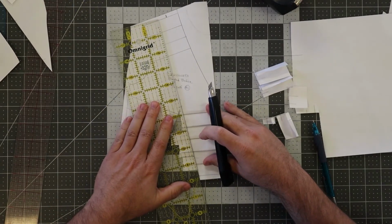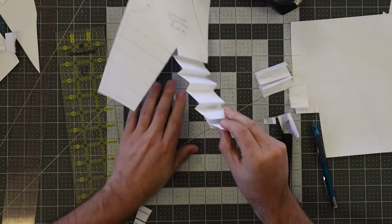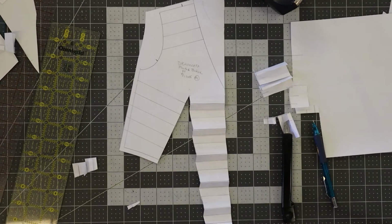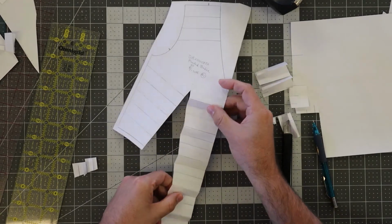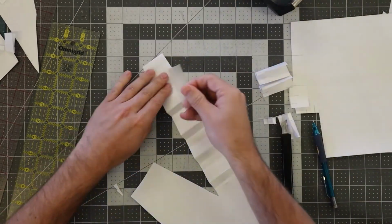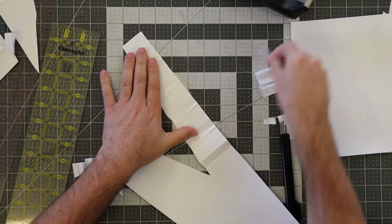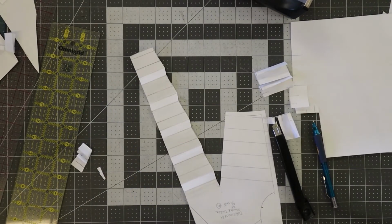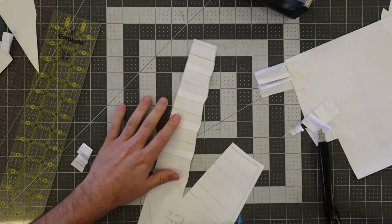Here is my dart leg. Once you've cut your dart leg, instead of a straight line, you're going to end up with a little jagged line. And that little jagged line, all of those have been perfected. If they're doing weird things on the back, you can always come in and tape them down. But this jagged line is now the shape that it needs to be for us to be able to finish it. So we'll come back in afterwards and add our seam allowance.